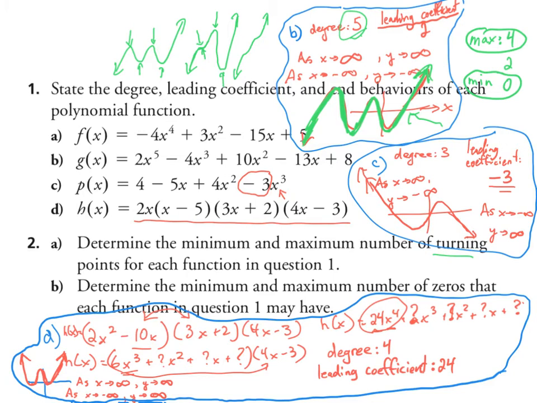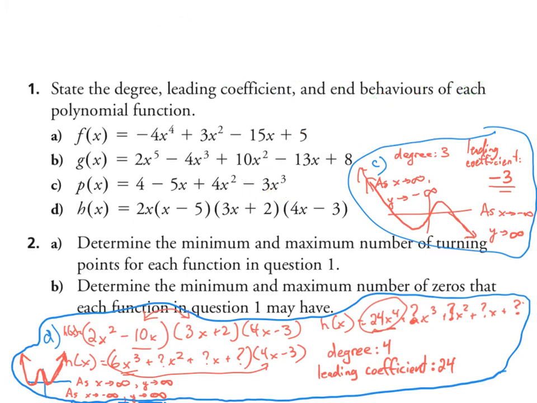All right, part C, degree 3. You can see it goes down, up, down. Well, that's the maximum it can do, but it could do a double. So down, up, down means you have 2 turning points, which is the most you can do. Remember, it's just whatever the degree is minus 1. So you could have 2 turning points. But they could kind of mold together. So a normal cubic goes 1, 2, 3. But you can put 2 together. So you go 1, 2, 3.